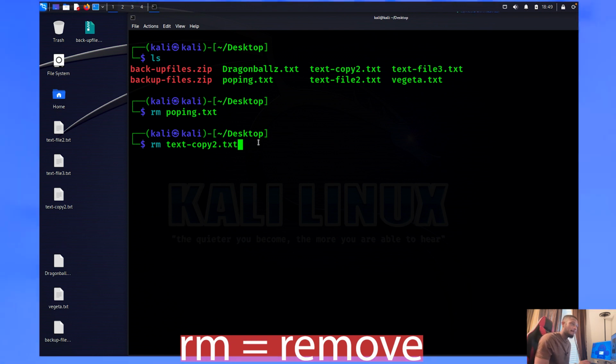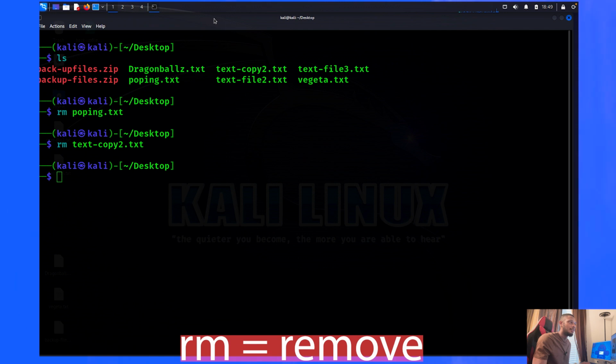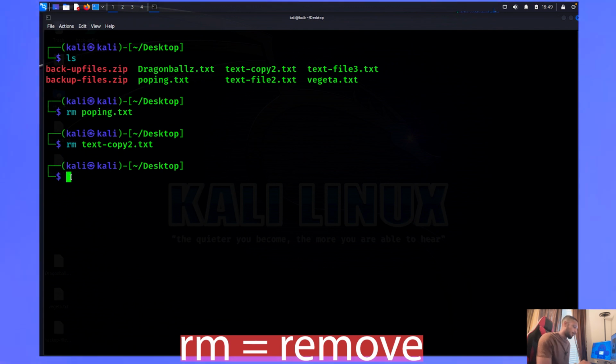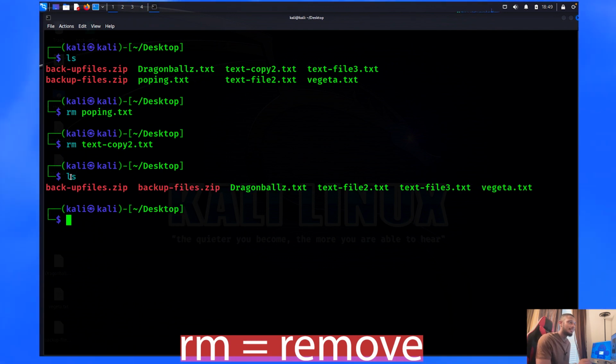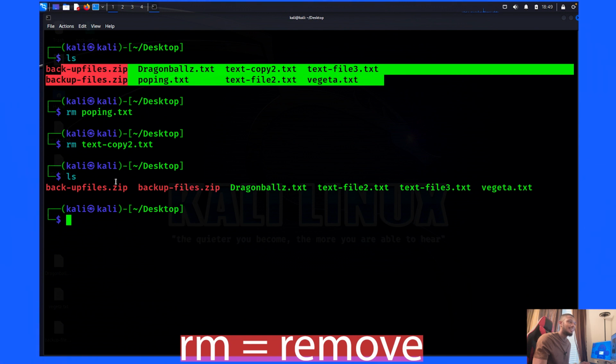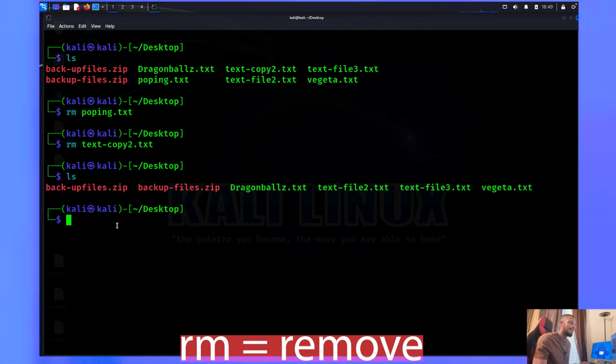Bam, as you guys can see, right on our desktop, it is removed. And I'll show you guys how it looks on our terminal. We'll do ls, and as you guys can see now, we only have these files remaining. First we had all these files, now we only have these.